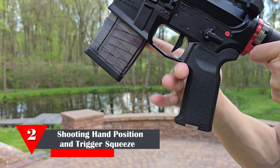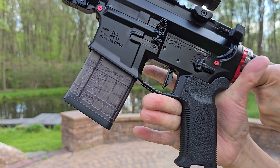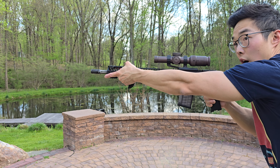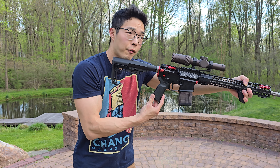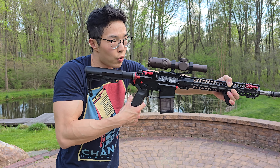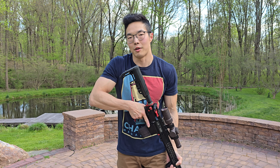What are we doing with our shooting hand? We're getting as high up onto the pistol grip as we can. There should be almost no gap between your middle finger and the trigger guard, wrapping our thumb so that we can easily reach the controls. You don't have to grip this as hard as you think, because all of the positive control can come from your non-shooting hand or your off hand. I'm pulling the rifle tight into my body, because if you were to hold your rifle loosely away from you, the rifle when it recoils is going to kick up against you. But if you hold your rifle tight into your shoulder, the rifle is going to move with you as though it were almost an extension of your body. A rifle is an extension of your body.